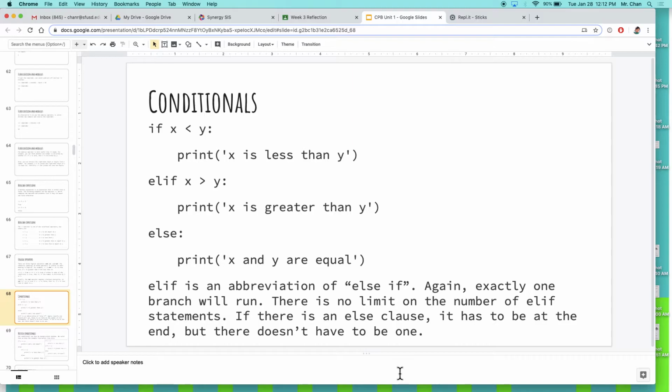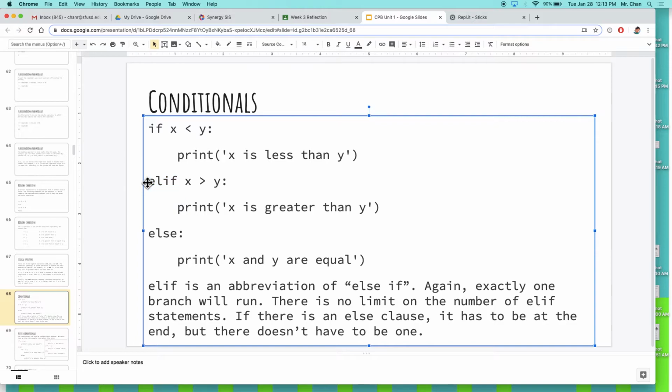So Boolean logic and this selection, conditionally running code, like what triggers one line of code versus another, that's why we have these things. If statements, along with else if statements and else statements, okay? This is where Python's kind of weird. Elif is else if. Only one of these can run at a time, okay? And that's the part that you have to get used to.